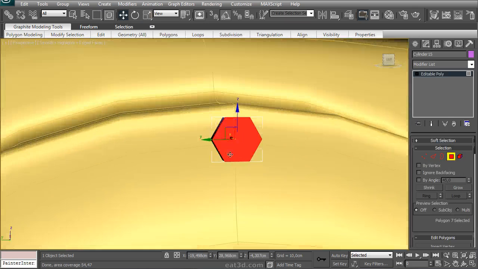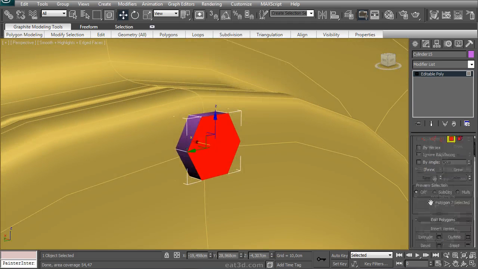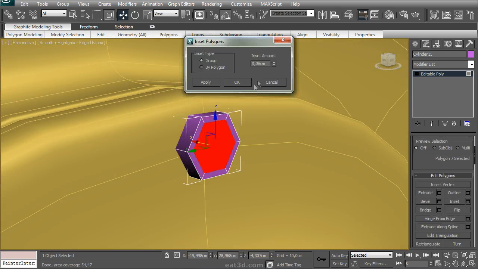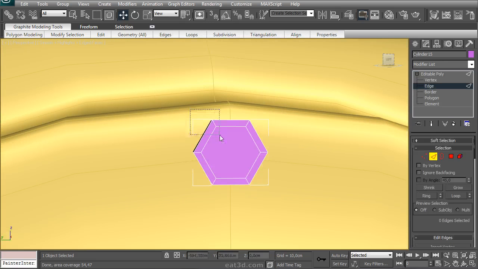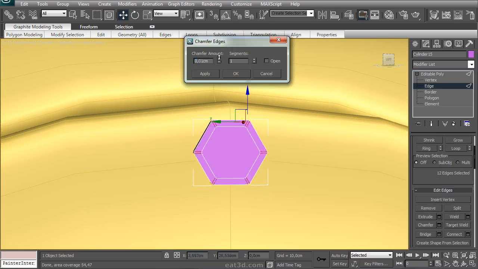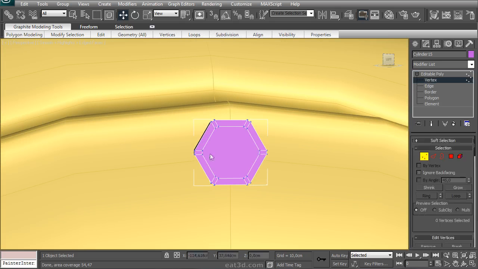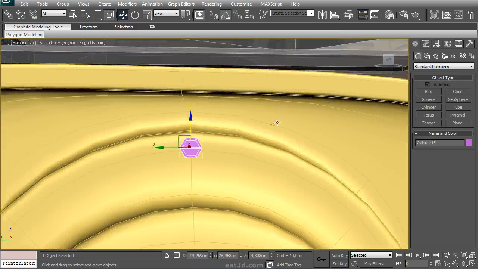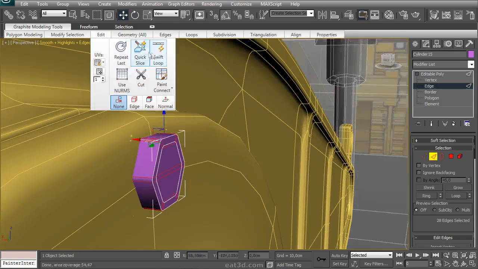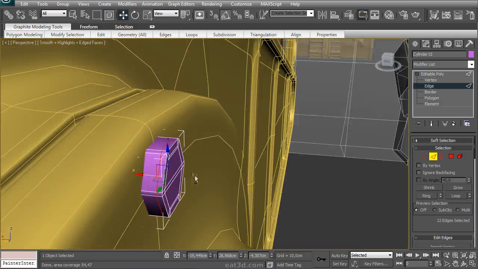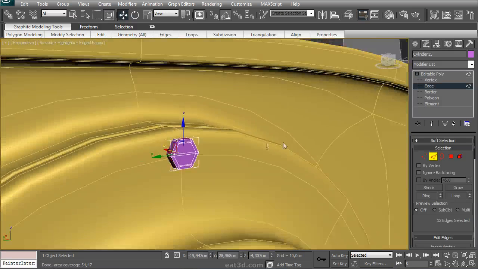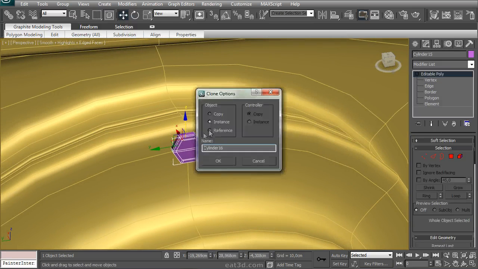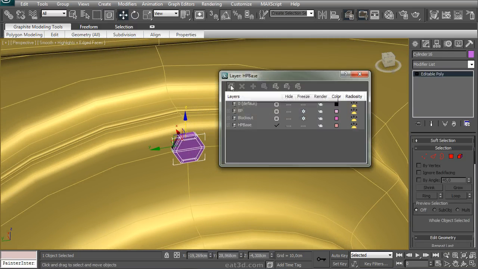I select the back polygon, delete that because you'll never be able to see it. Then select the front polygon and perform an inset on that so that I have some hardened edges. Then I select all the edges around and perform a chamfer on them. And this chamfer is to make sure that this bolt doesn't look round, but that it actually has this 6-sided appearance. I connect all these vertices so that I have nice quads, and then use Swift Loop to add another control edge over there.